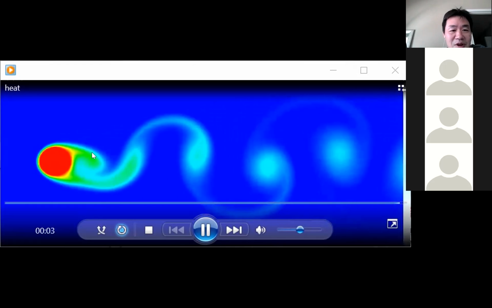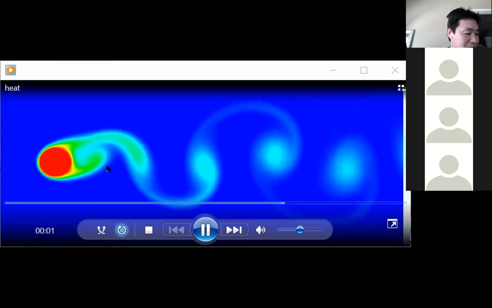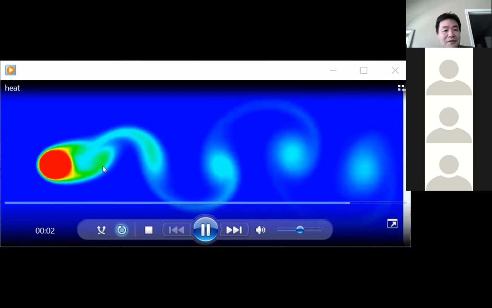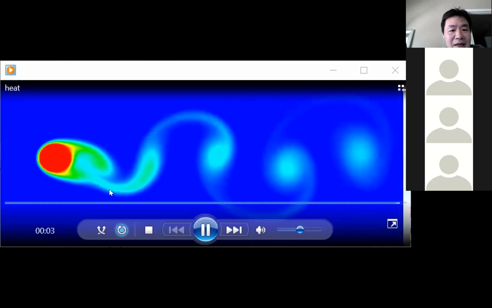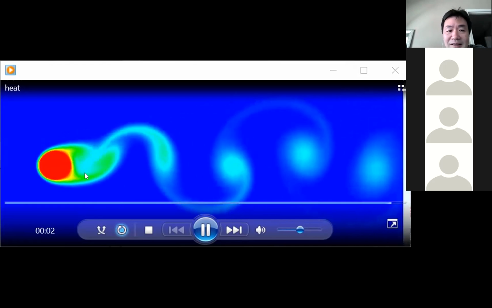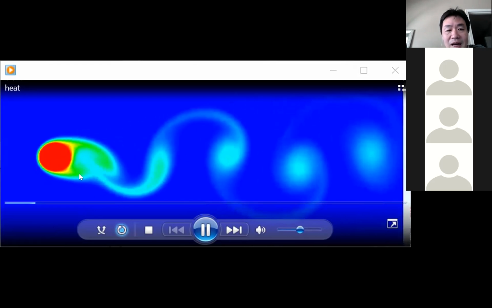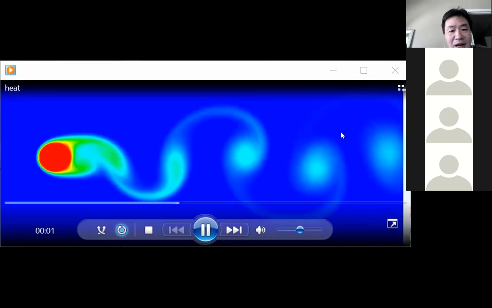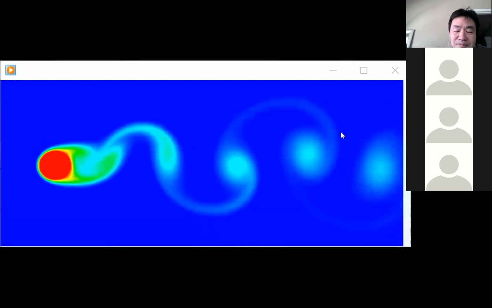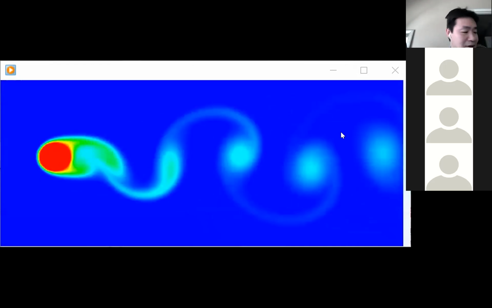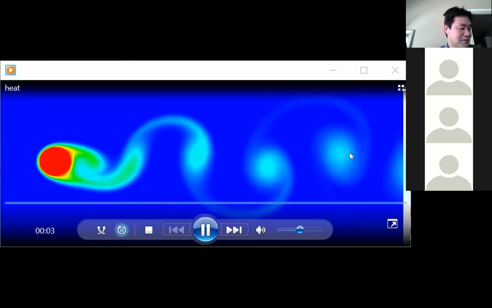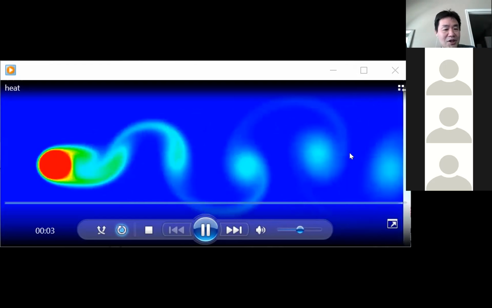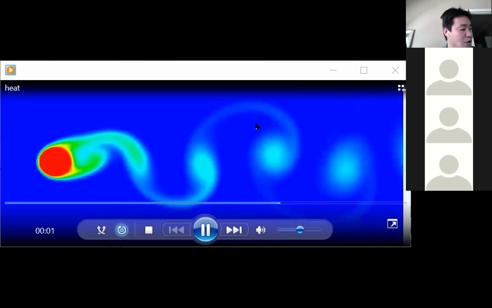So what I tried to convey is that the convection heat transfer for flow over a cylinder is basically dictated by the flow pattern, by the vortex shedding. Your vortex goes out like this, you carry the heat out too. So a little bit of high temperature is being moved to the surrounding, behind the cylinder. So this is the mechanism of convection heat transfer of a flow over a circular cylinder, and a sphere will be similar.